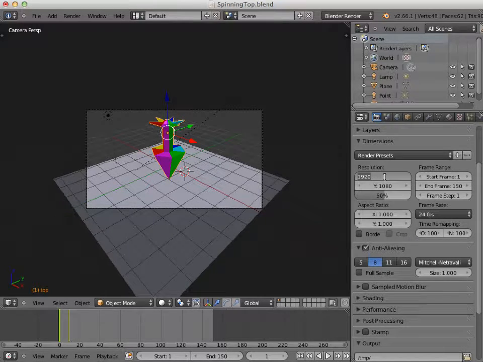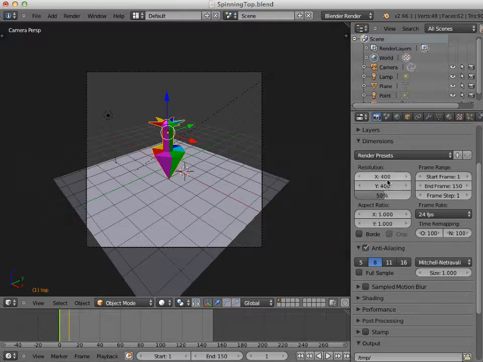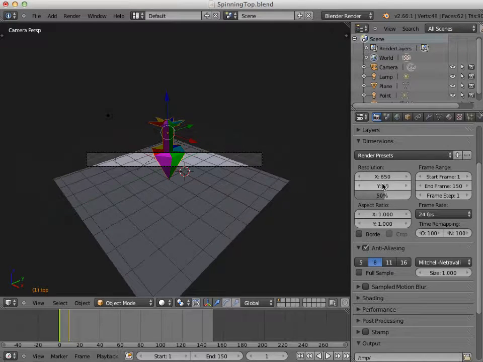Now notice as I do this change what happens in the camera view in the 3D display. I'll change it again to 650 pixels by 50 pixels. The changes you are seeing in the camera view of the 3D display are actually changes in the ratio of width to height.